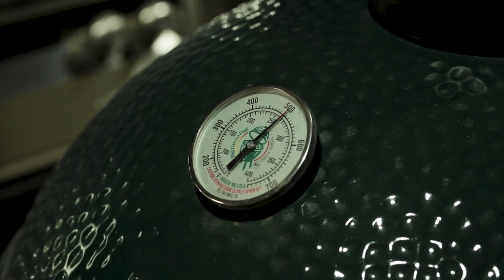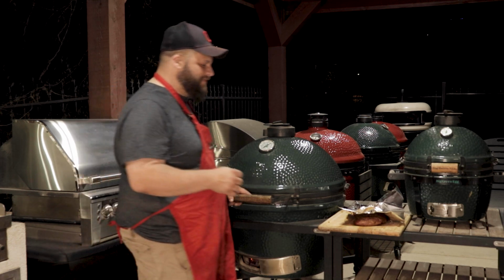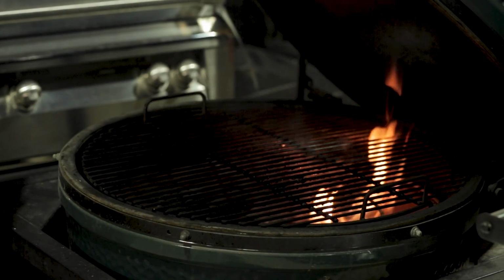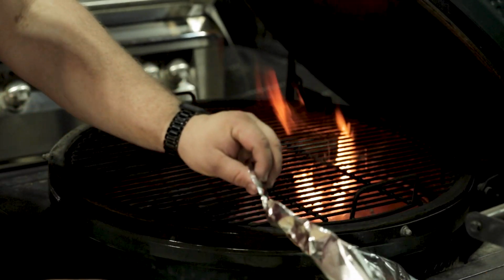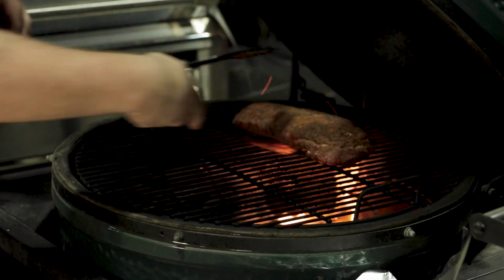We are up at about 550 to 600. We're really hot, so we're gonna get a good sear on this. This has been resting while we've been heating up our grill. You can see that nice hot flame going. So we're just gonna throw this right on there.